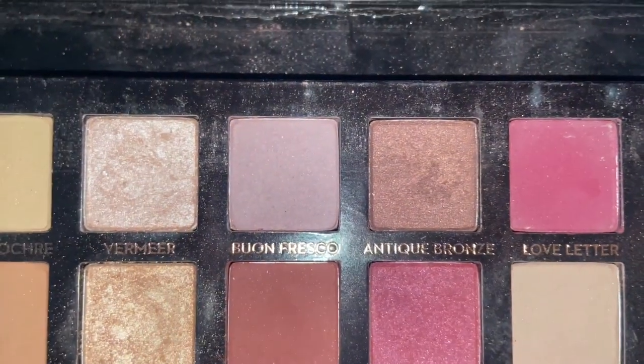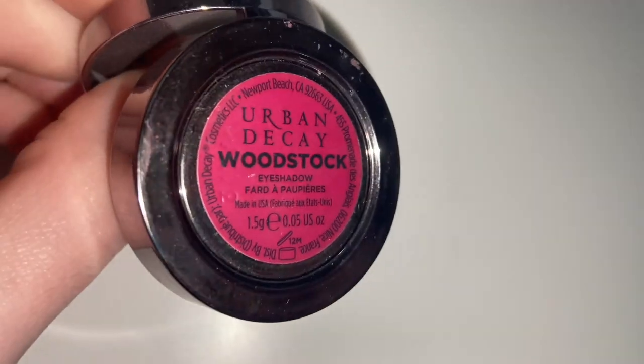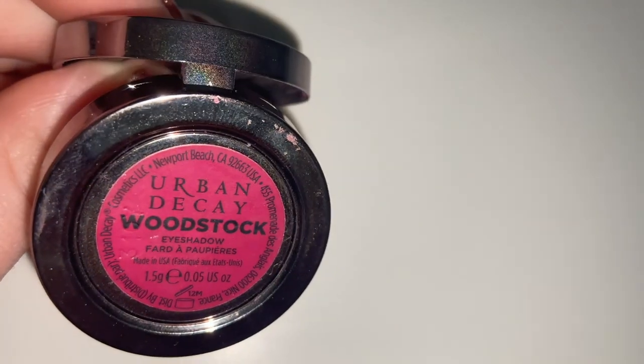Okay, out of the Modern Renaissance palette, I'm first taking Buon Fresco, which I think that's how you say it. But first, I'm taking this in my crease just to create a crease color. And then I'm using the color Woodstock by Urban Decay Single Eyeshadow, and I'm just applying this all over my lid.